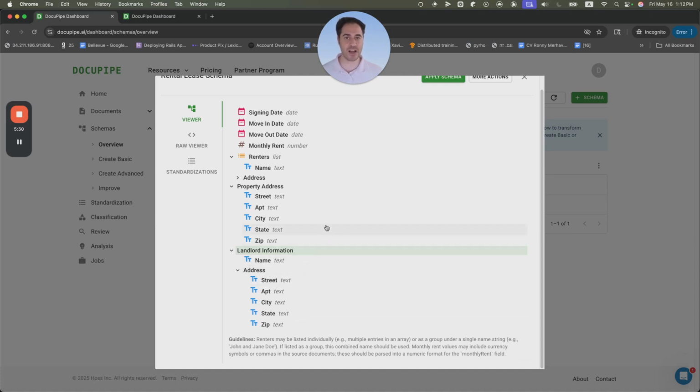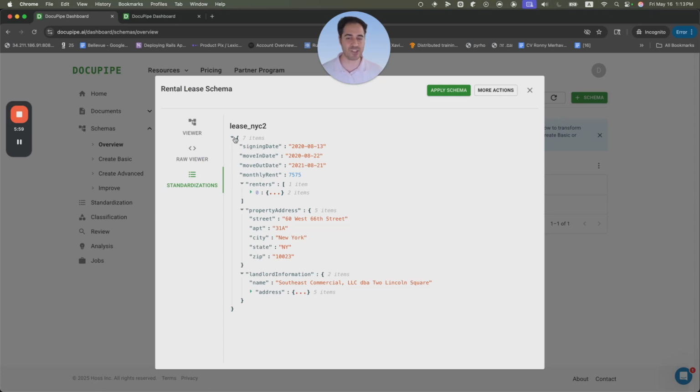The landlord will have a name and an address. So basically, by creating a schema, we didn't just make an ad hoc, here's the answer for this document, here's a completely different answer to another document. We've generated a way in which we'll be understanding documents, and now we can understand each document individually, right? So the way we understand all these documents is called standardizations. When you apply a schema to a specific document, you're standardizing it. So that's our language.